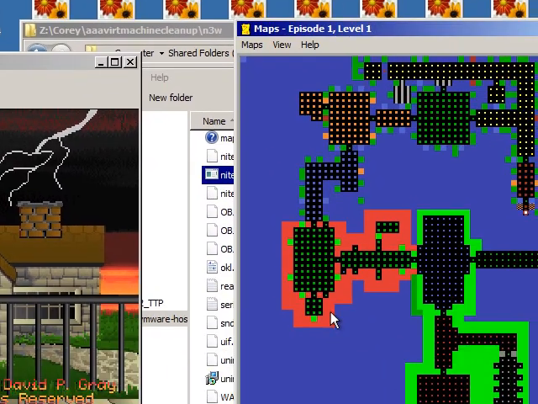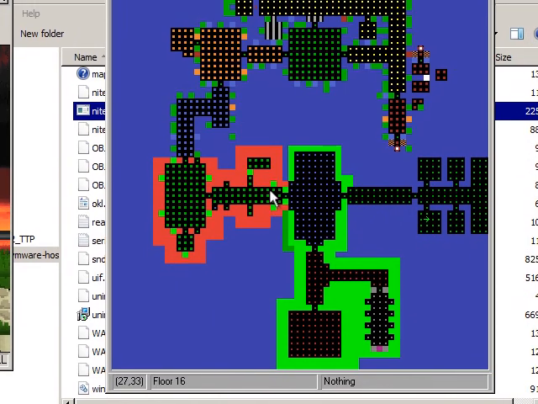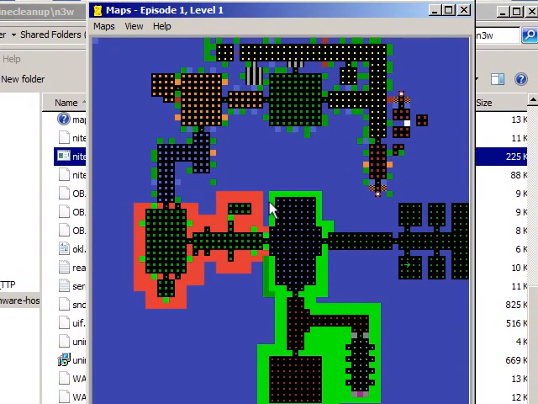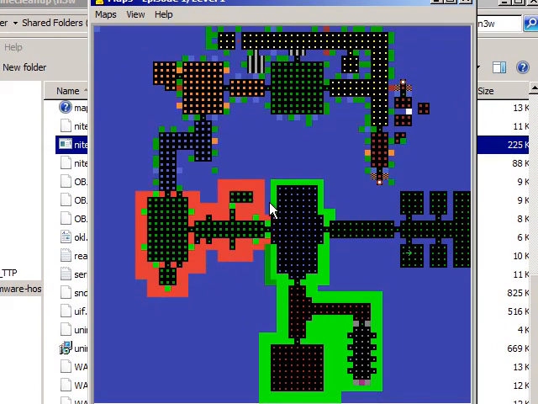Hello again, peoples. You are looking at the first episode of Nitemare 3D, but it looks strikingly different. In fact, it looks somewhat familiar. Using a hex editor, I've been able to hack these levels, but going a bit further, I was able to use a Wolfenstein 3D level editor called MAPEDIT 8.5.